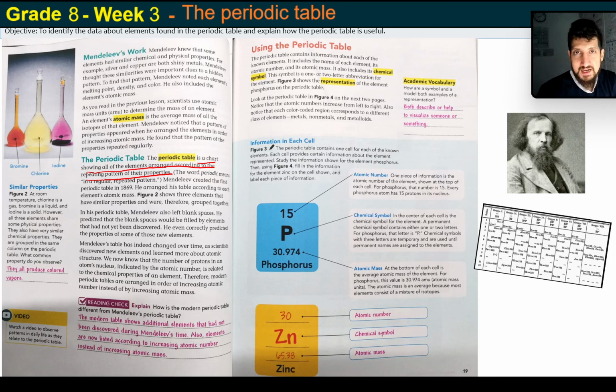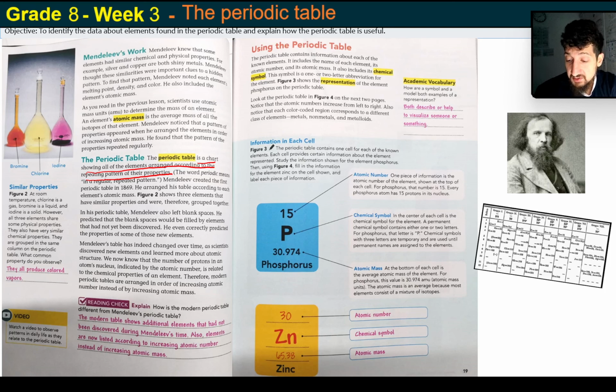That's why he left the gaps, because he knew, okay, there has to be an element there that I haven't discovered, he thought to himself. But someone will come along one day and they will fill in the gap. And that's exactly what happened. So he was very clever, and he was ahead of his time. And he came from a very poor family, actually. This is quite an interesting story. There's quite a few videos on him on YouTube, and I highly urge that you look into his background. It's quite interesting. Anyway, we've got a question here.